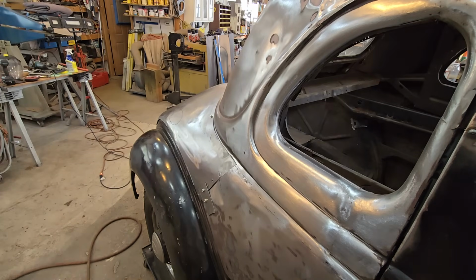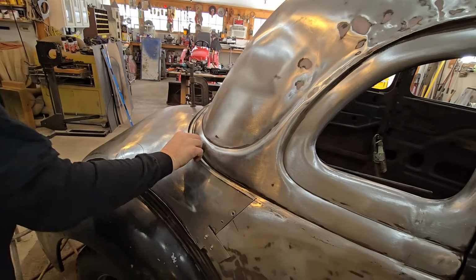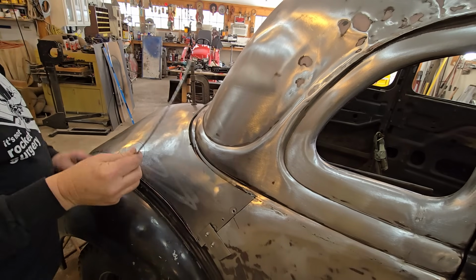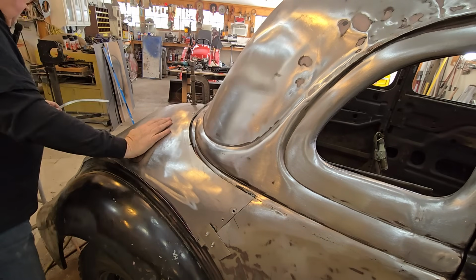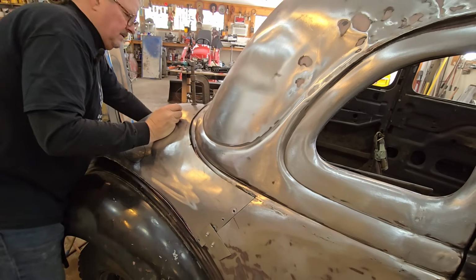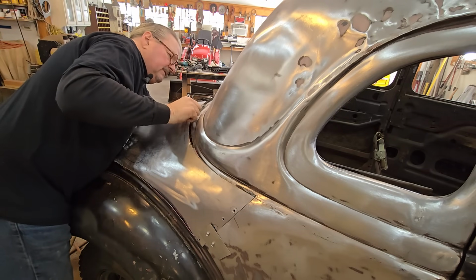Blade change. All right, so I thought I'd spare you all the cutting and got it all done, except for that one piece. So we've got this cut off, and now we're ready to start putting the little clamps in there to hold it in place.